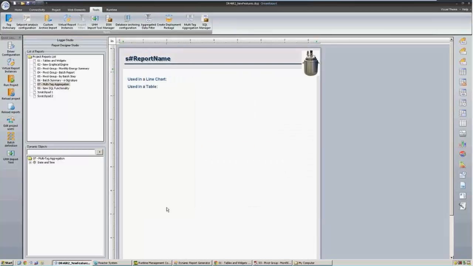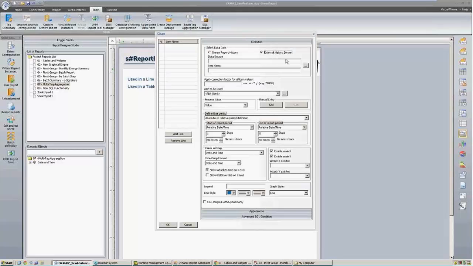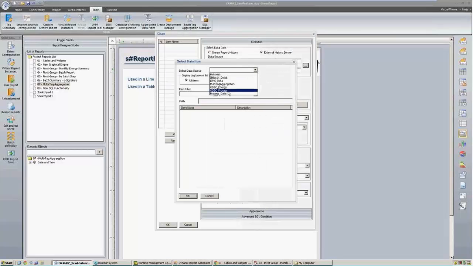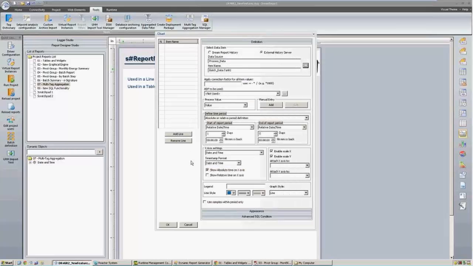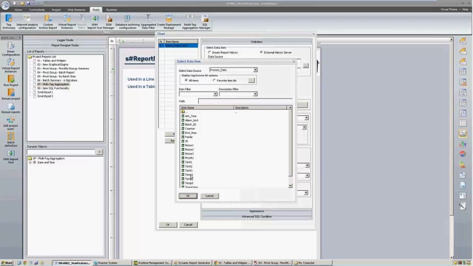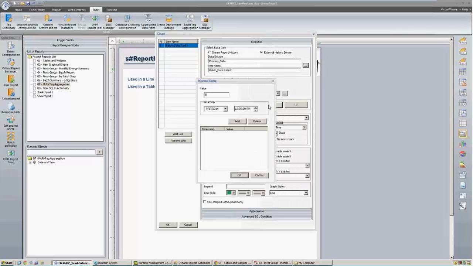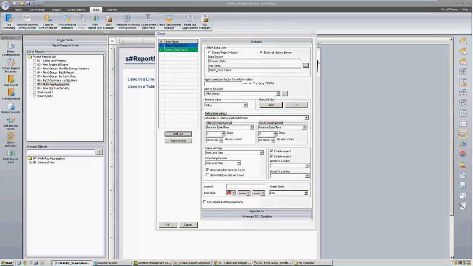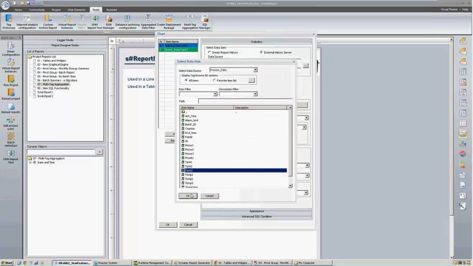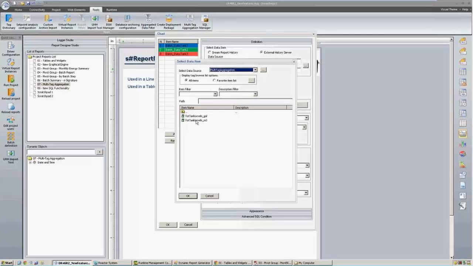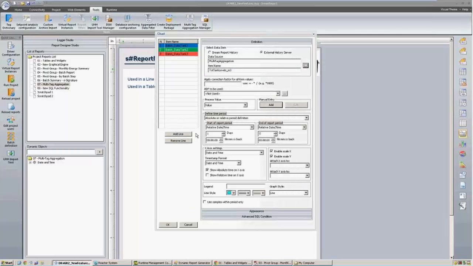And with that in mind now, we could maybe pop a chart on the report, quick line chart. And in this line chart, let's say we want to grab, actually a good example here was, let's just look at those 3. I'm going to add those very fast. The raw, tank 1, tank 2, and tank 3. And I'm going to add one more, and this time I'll go to this new source of data, multi-tag aggregation, and get my total tank level, the sum of those 3 in this tag over here, and add that.